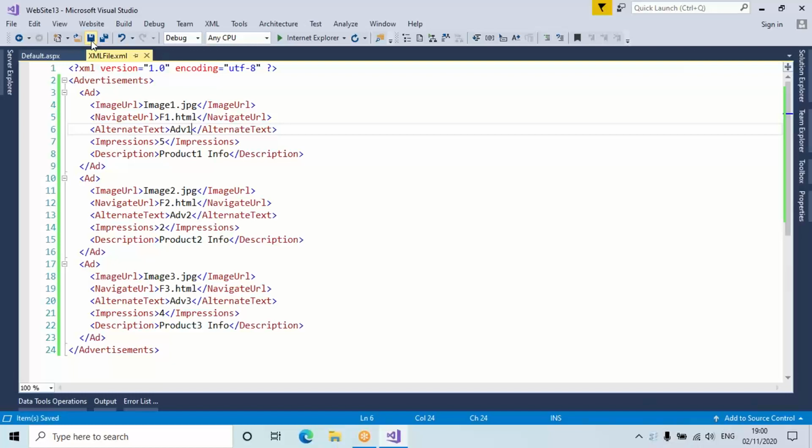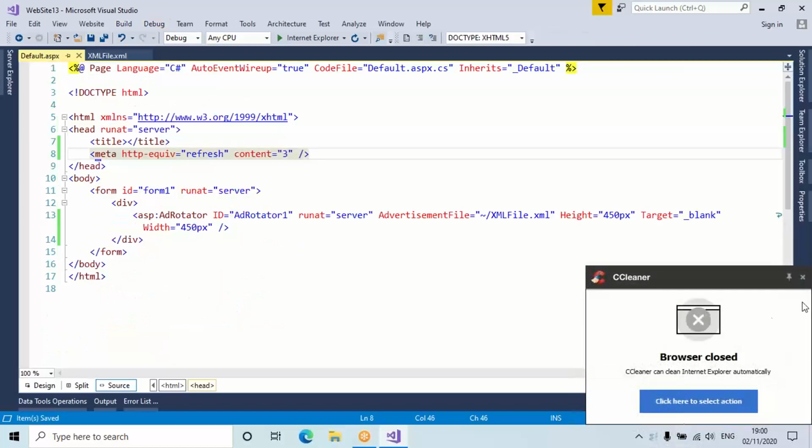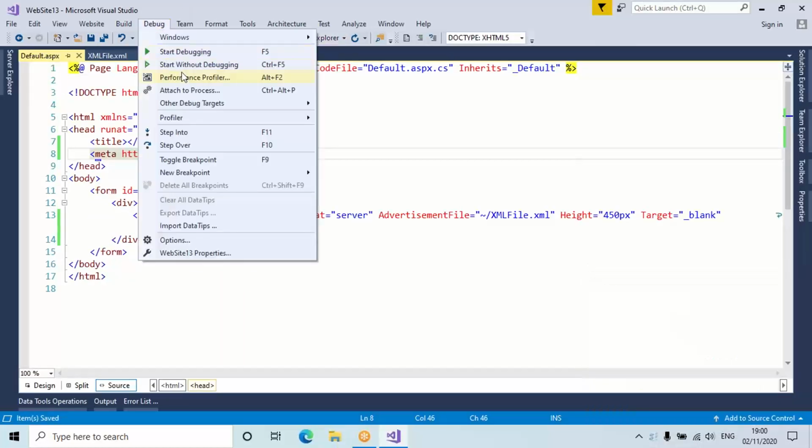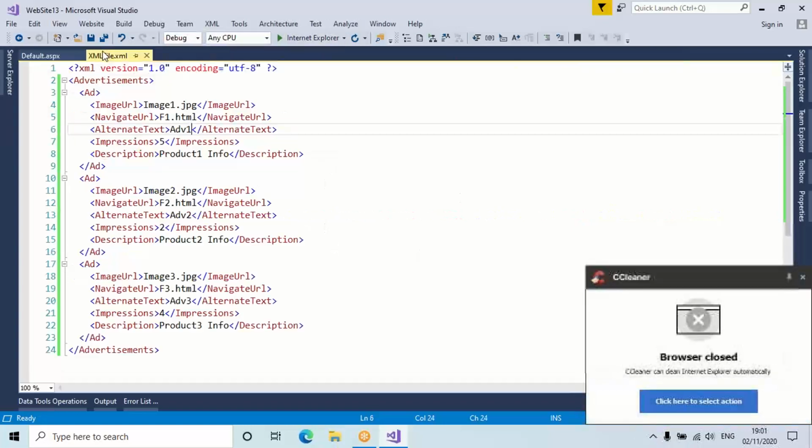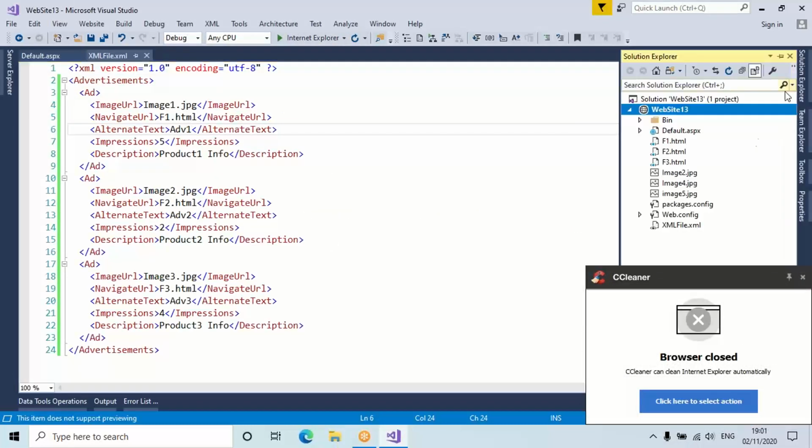Okay, it's working. Now go to Default.aspx. Now run the code. Oh, something happened. Images are not coming. See, what are the files you gave here? Solution Explorer.